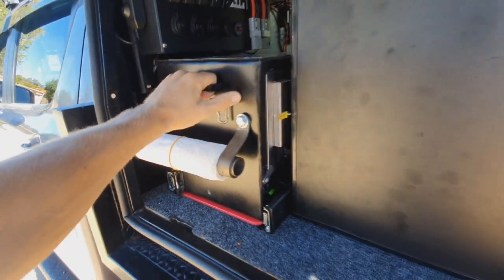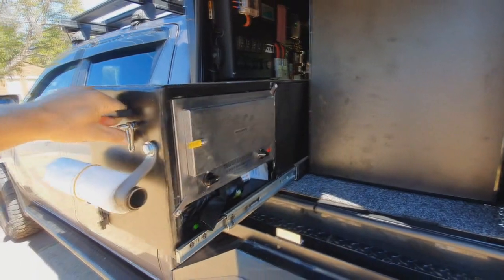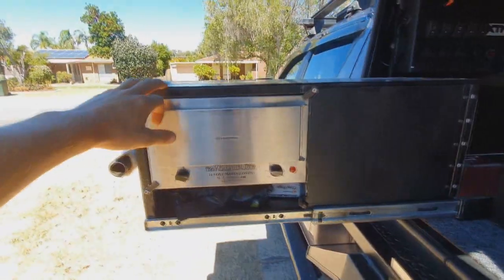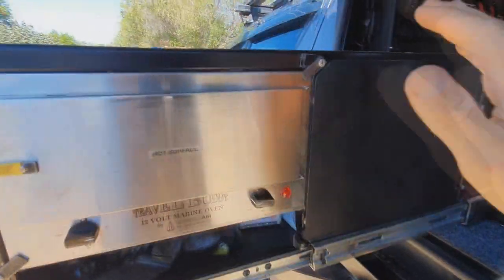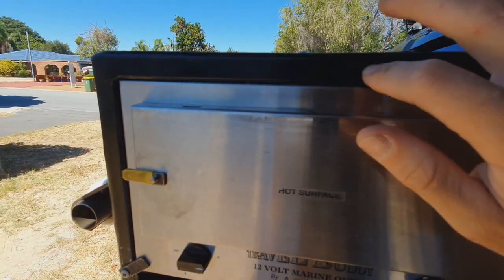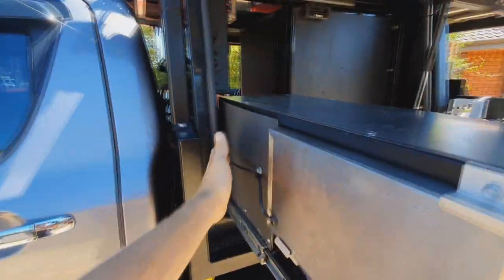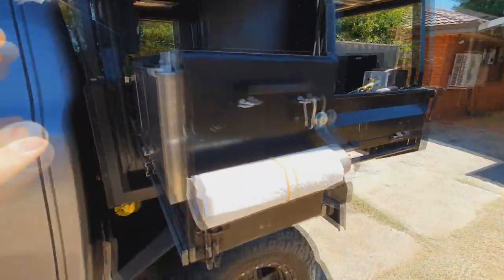So I wanted a drawer here for all my cooking stuff, and I planned originally to have a table off this too, but just didn't have enough space. So I fabricated this out of 20 by 20 RHS. I've enclosed it with some leftover Colorbond that was in the shed, so it's definitely not the neatest job, but it does enclose it and holds it all together.